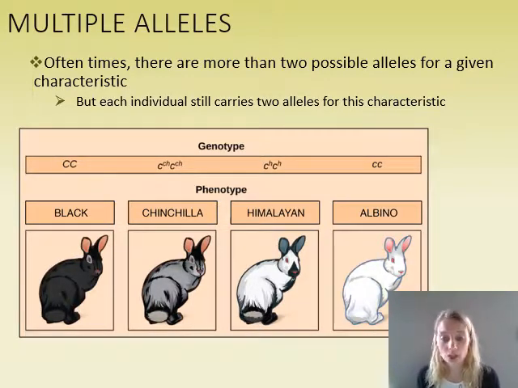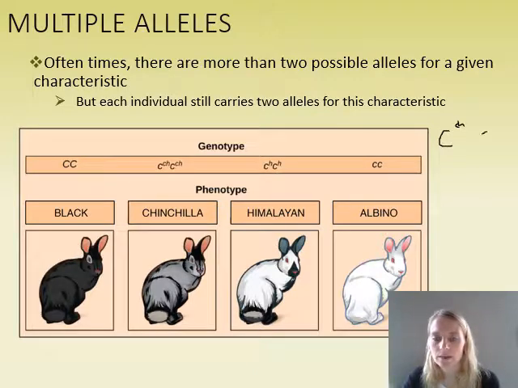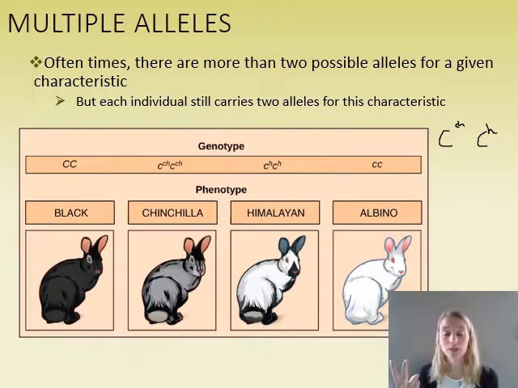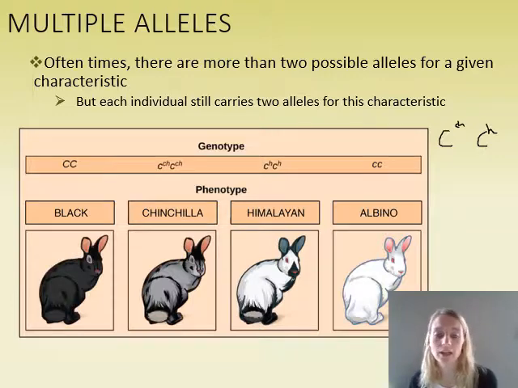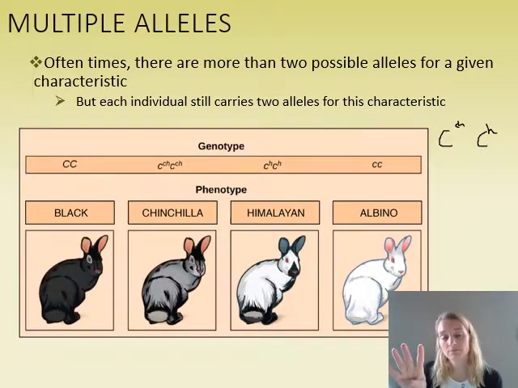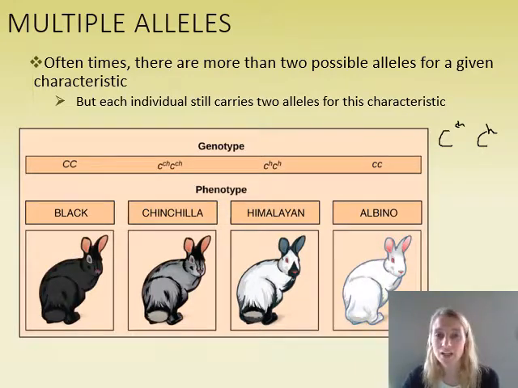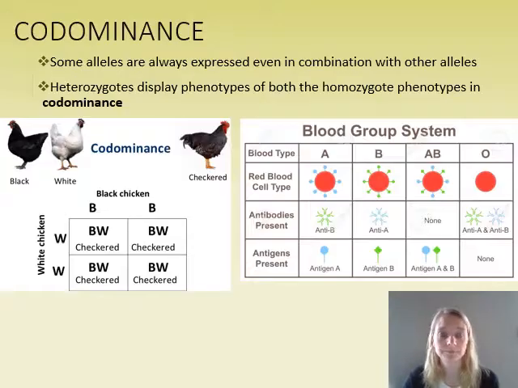So depending on your combination, what if you had a chinchilla and a Himalayan mate? You might end up with a C^ch and a C^h, right? You're still only going to have two alleles because you can't ever be more than diploid in animals. And so if you have a chinchilla and a Himalayan, if chinchilla is dominant, it would show that chinchilla phenotype. It would just be heterozygous and carry that Himalayan lesser recessive trait. Okay, so that would be an example of multiple alleles. In this case, there's 4 options instead of just 2, but you only ever get 2. So it's going to be the combination of whatever 2 you end up with.